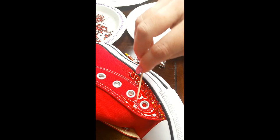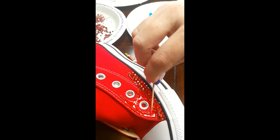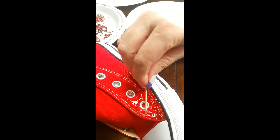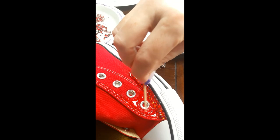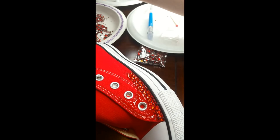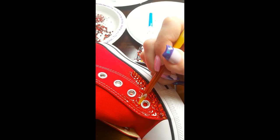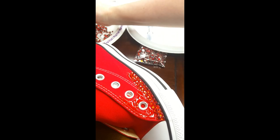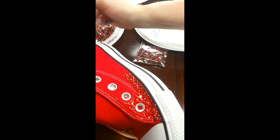I'm going to use my toothpick here to just spread that around. And that works too, if you need to spread your glue. Okay, now I'm going to go in with a 4mm and go right around. I don't know if you can see on camera, but over to my right, I just have a paper plate and I have my 5mm rhinestones poured out and my 4mm rhinestones poured out and my 3mm, so I can just get to them.